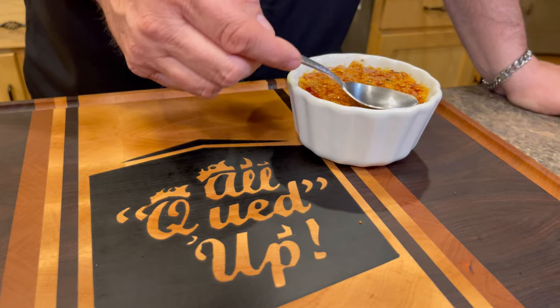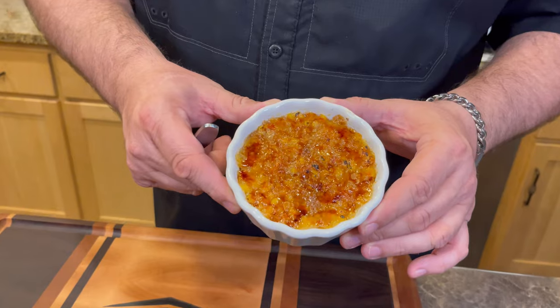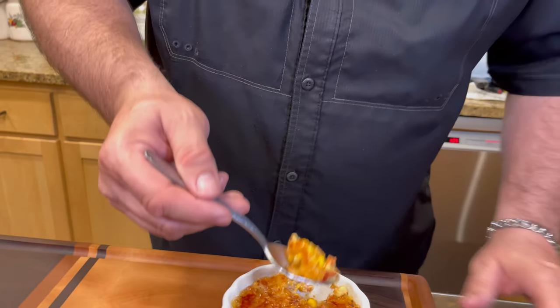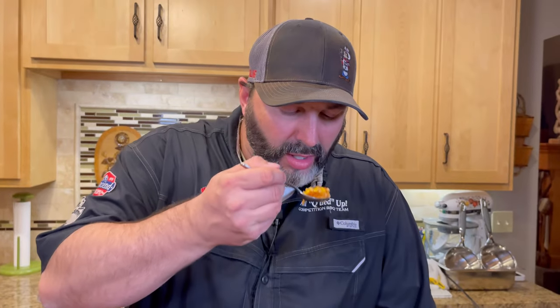This is my favorite part. We just got our brulee done and it looks awesome. We're getting ready to try this thing — man, I love this stuff. Just like grandma used to make it, except with a twist. Get that crunch in there, a little bit of that sugar on top. Let's get a good bite of it. Mm-mm-mm. Try this recipe — you're going to like it. Especially put it on your grill outside, and it's going to be a staple side dish at your house. I'm John Lindsay, Ark of Sippy Smoke Live.